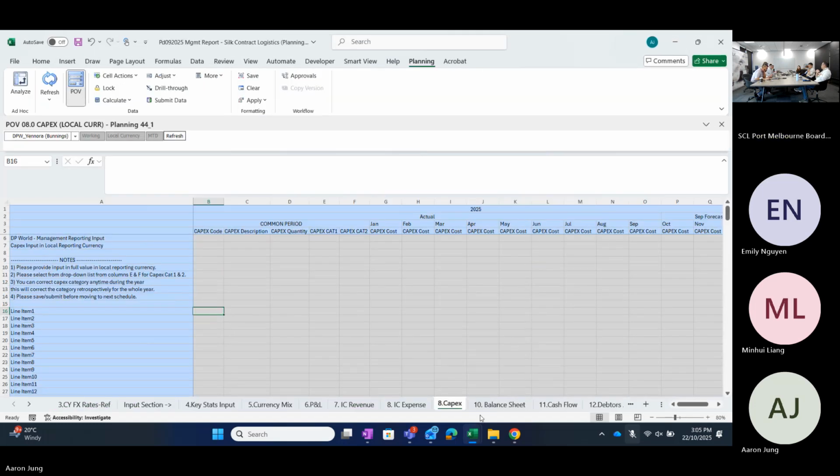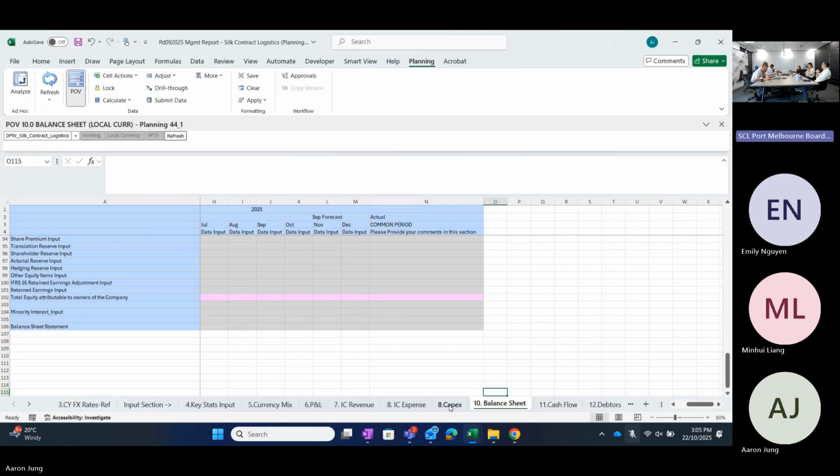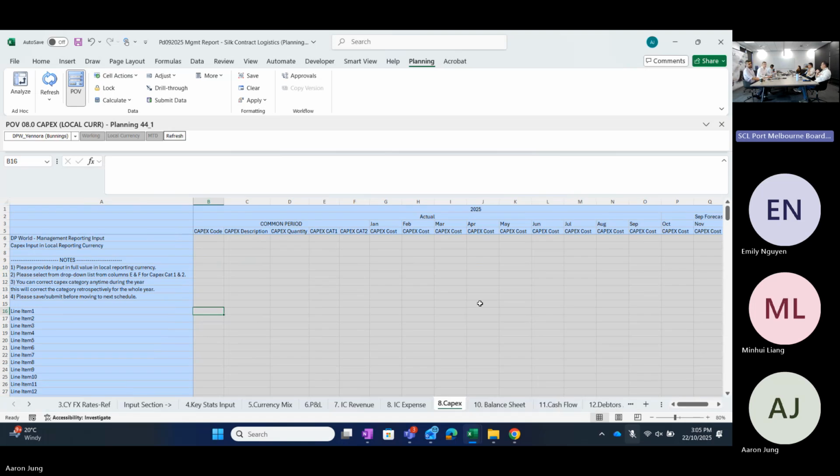You were saying this is already what's loaded for Silk at the moment? Does it have a project code? Whatever you guys gave us doesn't have a project code. No, we don't need a project code, you just need a project name. Either the name or the code, you have to identify it somewhere. That has already been submitted for budget, right? What are you guys going to submit for actuals for October?